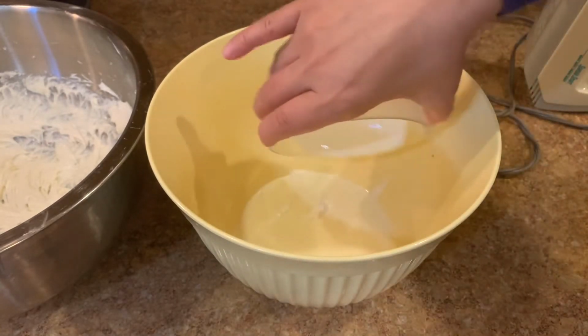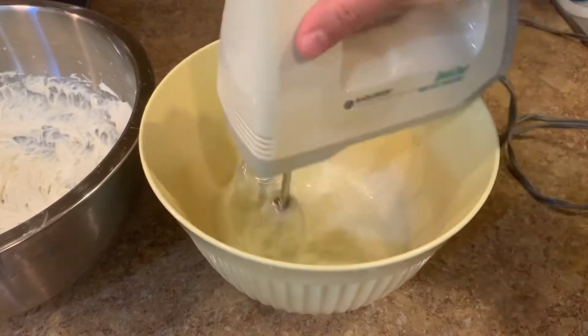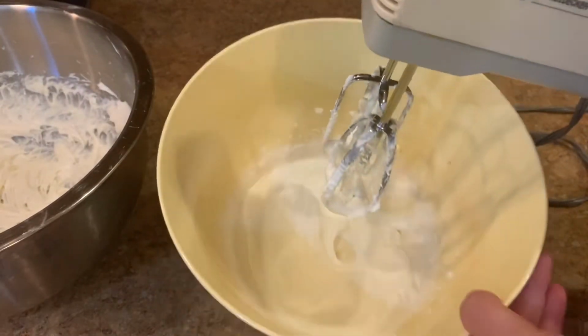For the second part, I'm using the heavy cream. Try to put it in your freezer for a few minutes before you blend it. And I add here the powdered sugar.